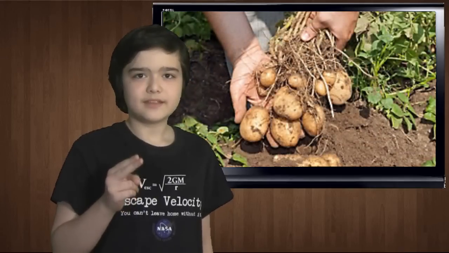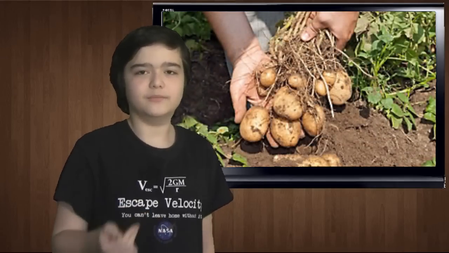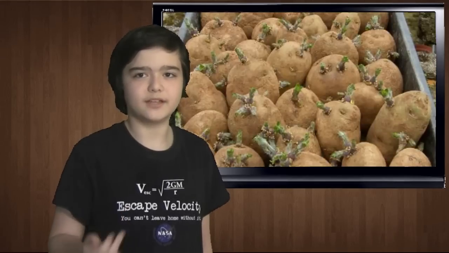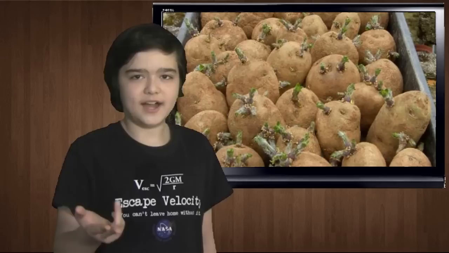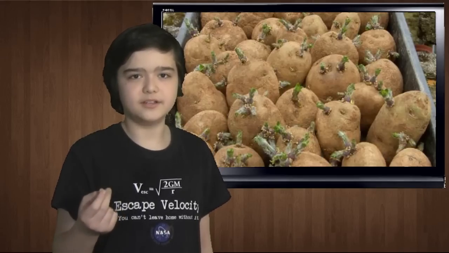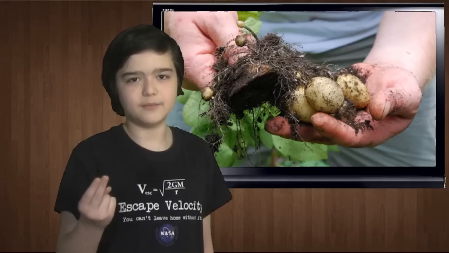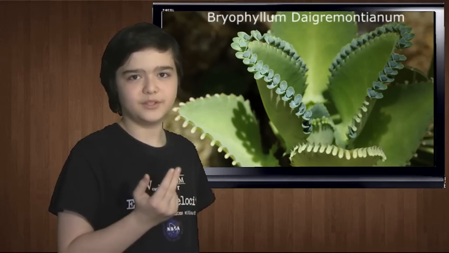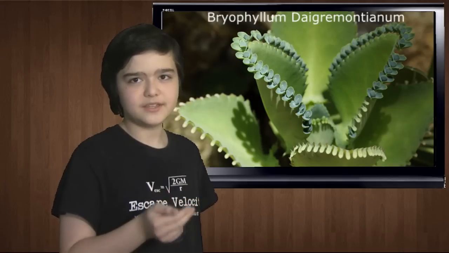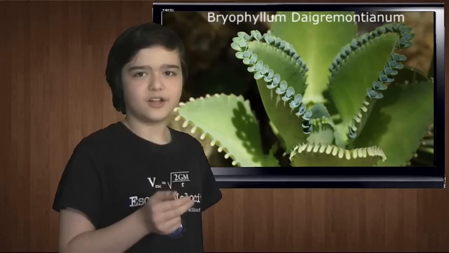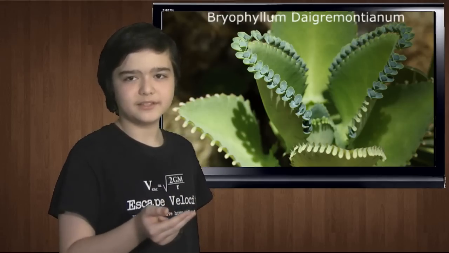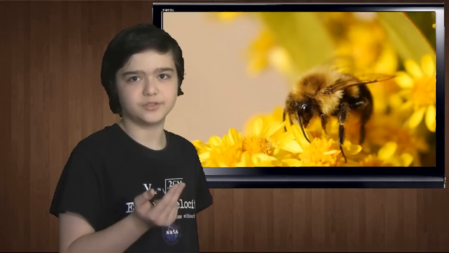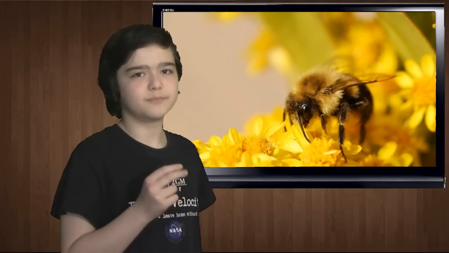Asexual reproduction sounds like it's worse than sexual reproduction due to the lack of biodiversity. However, it has a key benefit: you do not need to mate. Many plants take advantage of asexual reproduction — it's called vegetative propagation, and you can try this at home. Potatoes reproduce asexually through a process called budding. You can cut off a sliver of potato that has about three eyes on it, plant that in four inches of dirt with the eyes facing up, and voila — a new potato! Many plants take advantage of having both asexual and sexual reproductive capabilities, having the ability to populate without other plants and pollinators. Like the mother of millions, also called mother of thousands, from Madagascar — you can see the plantlets running along its leaves. However, plants still have the advantage of biodiversity due to having sexual reproduction available via pollinators like the bees. Now the bees make sense, but the birds still don't.